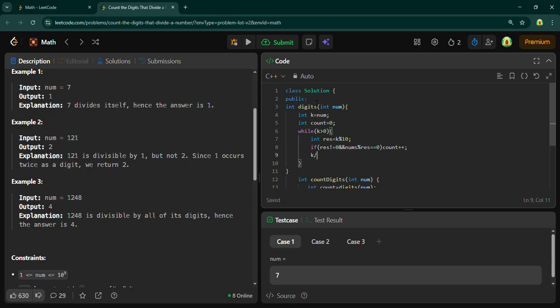Then k equals k divided by 10. After this loop you just have to return the count variable. Let's run this code.